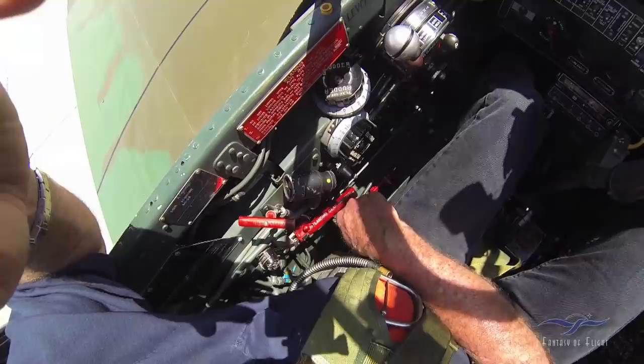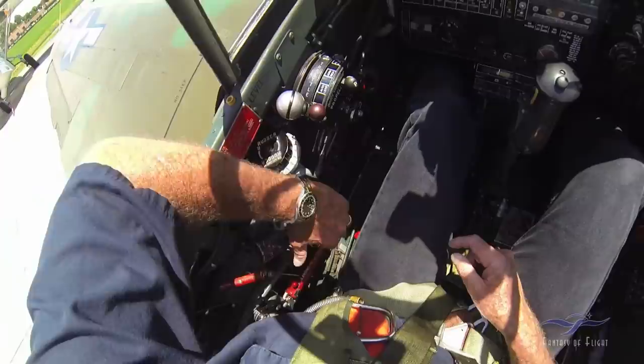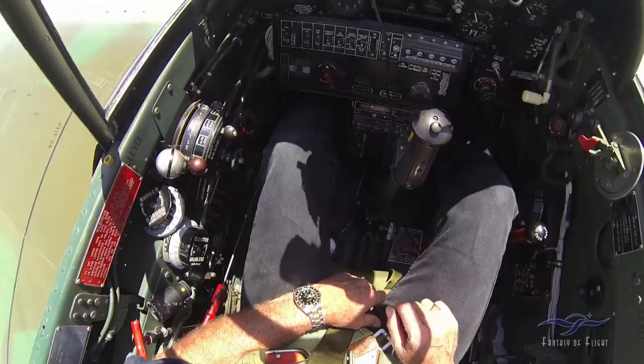Here's the landing gear — you have to knock this little latch out to be able to move it up or down. To go down you can push it down, but to go up you actually have to push that lever. So on takeoff, I grab it like this and hit my thumb to move that little lever, then pull the handle up — kind of backhanded is the only way I can do it.